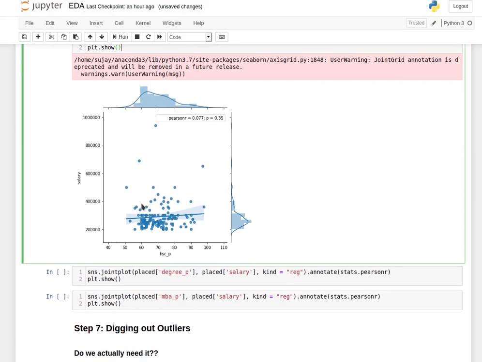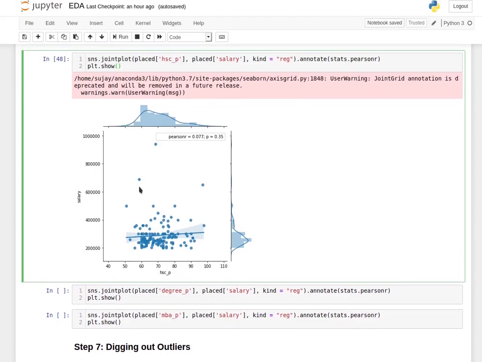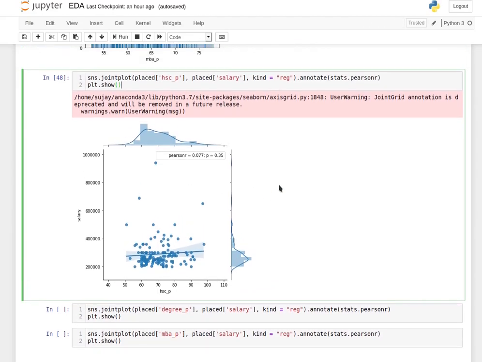Now you can see most of the people have salaries clustered between 2 lakhs and 4 lakhs, or maybe a very few around 4.5 lakhs, and there are only 3 values above 6 lakhs and 8 lakhs. There's one value as well. So you can see maybe these are just the outliers, right? Think about whether they should be taken as outliers or not.